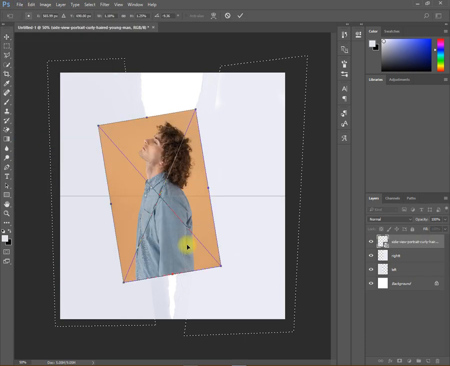Now add your model image. Make selection of model and mask it. Now adjust it and create clipping mask.